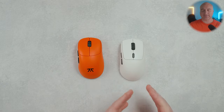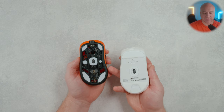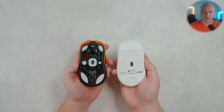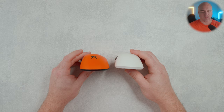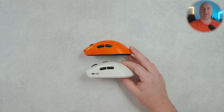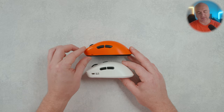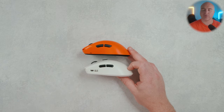Comparing it to the Wiseau OGM Pro: the curves on the bottom of the Thorn are much more aggressive — it has a very aggressive thumb groove curve, whereas the OGM Pro is very flat on the thumb side but has a pretty aggressive flare on the pinky side. At the rear, the OGM Pro has a much flatter top profile, while the Thorn has the typical ergo style, sitting higher on the left and dropping toward the right. On the side, the Thorn has a slightly more aggressive profile and a little more of an aggressive hump.